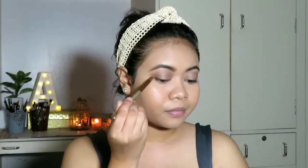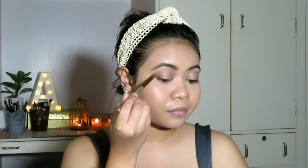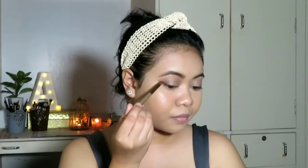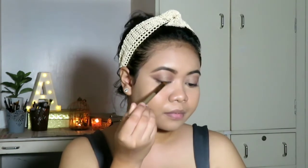Next, I'm picking up this darker shade with a pencil brush and I'm blending it just around the outer corner of my eyes, kind of faking a wing eyeliner look. And I'm taking my time to blend the shadow properly so that it doesn't look like a sharp line.